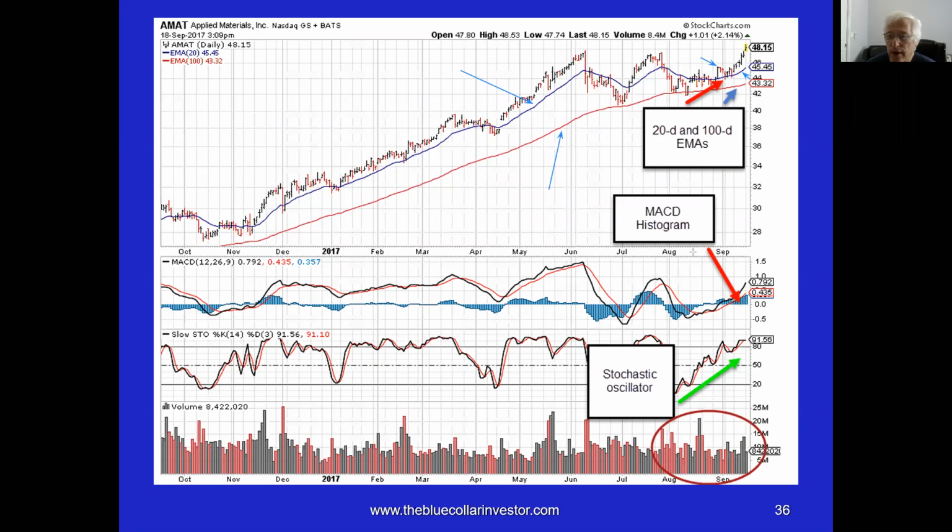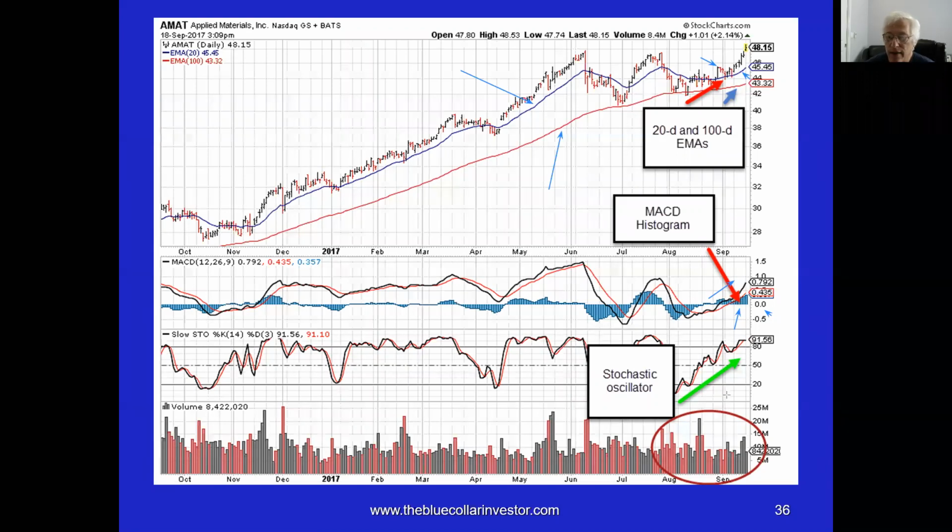Now, the MACD histogram, which I told you was a trend and momentum indicator, are these blue bars over here. And what it does is it deducts a longer term moving average from a shorter term moving average, and then deducts its exponential moving average from that. So there's a whole lot of math involved. Don't worry about it. What you need to know right now is we want those blue bars to be uptrending, which you can see they are on the right side of the chart, and above the 0 line over here, which you can see they are. So we have a bullish MACD histogram.